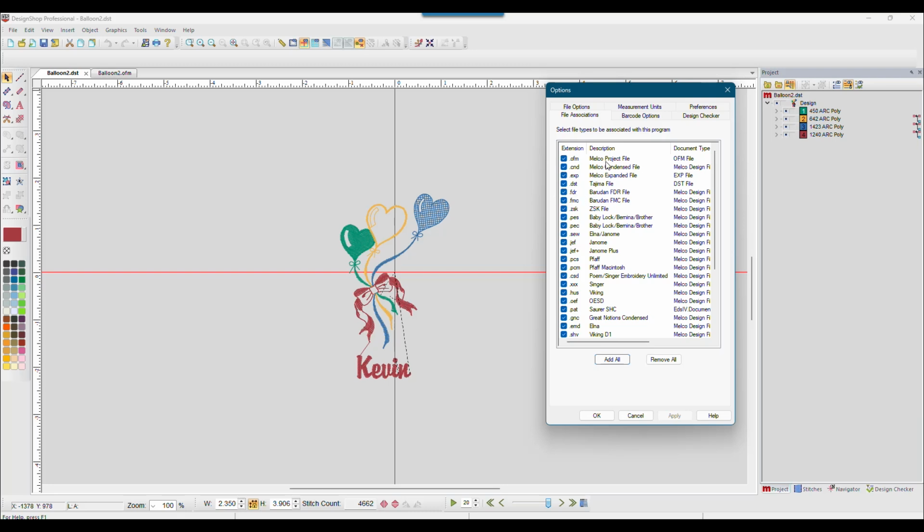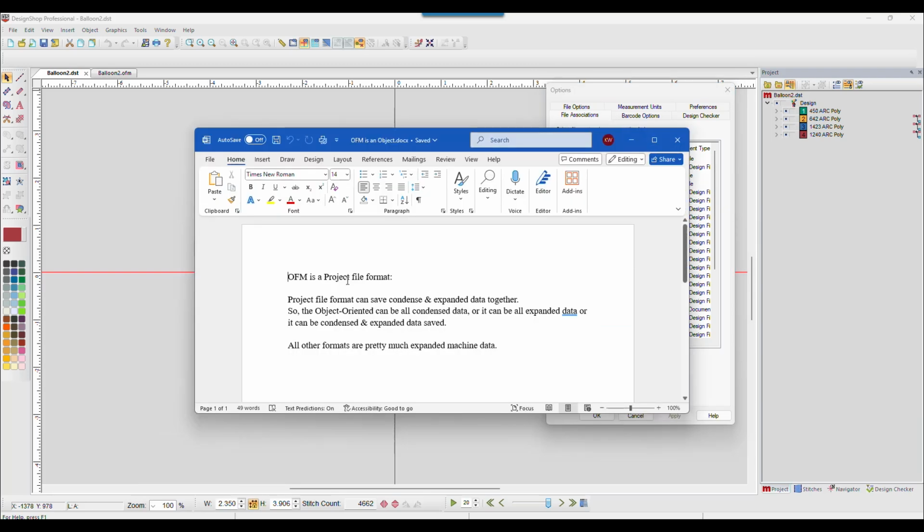The machine doesn't understand wireframing data, because if you have 4 points, it doesn't understand that. It gets converted, but actually Melco embeds the expanded data in the object-oriented file. So it's wireframing and a little bit of expanded too. It's all kind of built in there, and it also retains color information if you set up the colors of threads and stuff. So it's a pretty crazy file. Let's touch on that a little bit. I just have this written out here.